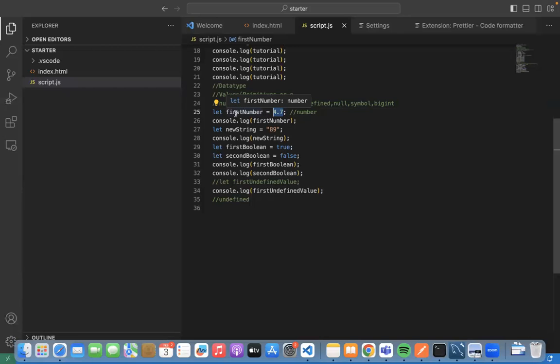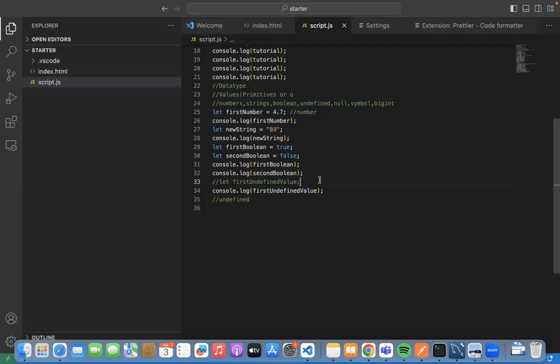Then when you call first number, it is just a pointer to where this value is. Do you understand? So first number is going to get the value for you. Now, when you say let first undefined value here, it is still going to allocate a memory for it. Do you understand?